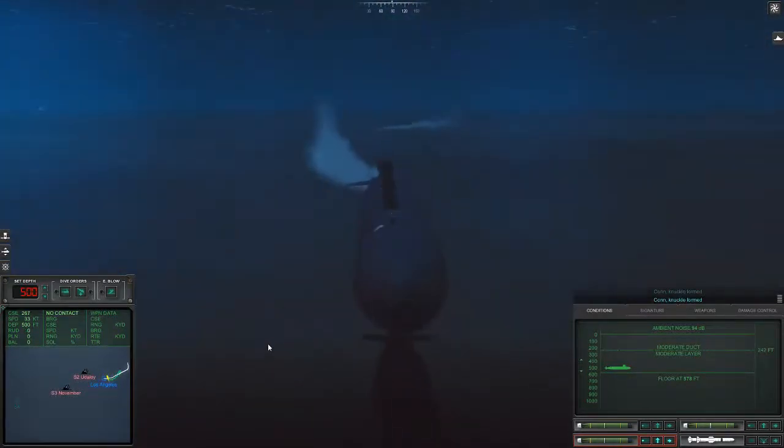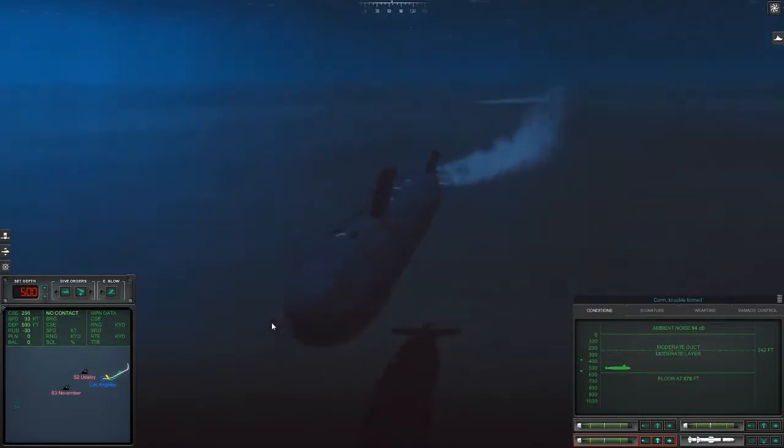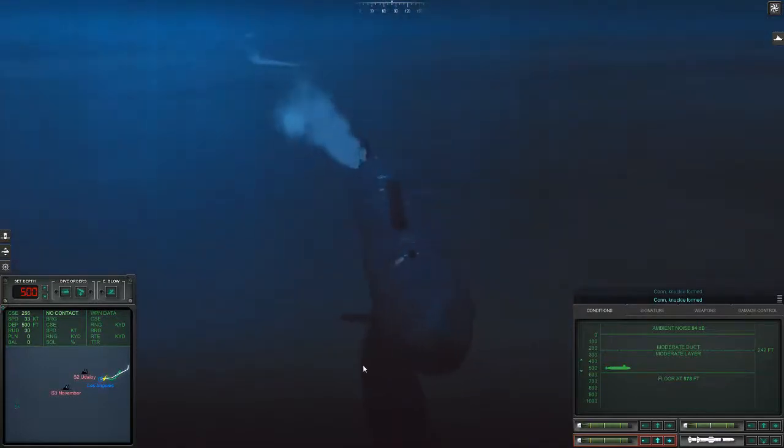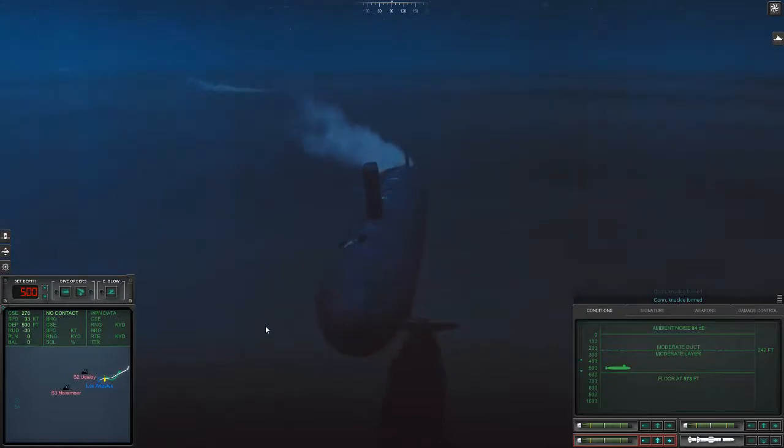Now the other torpedo in the distance, I don't really have to worry about anymore. It's far enough away that I don't think it's going to be a thing for me anymore. I'll just focus instead on this closest one. Knuckle formed. As you can see, there's not a whole lot to stress about now. It's just a matter of continuing on with this technique until the torpedo runs out of energy.